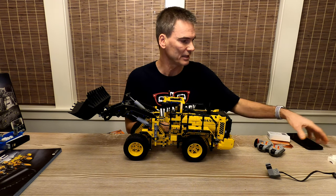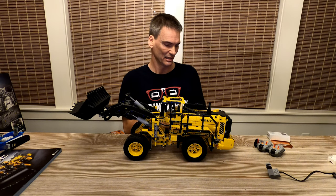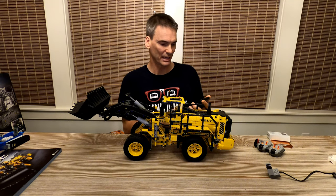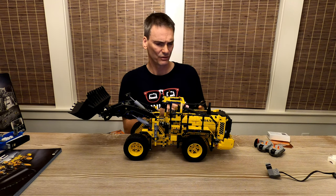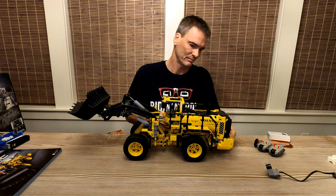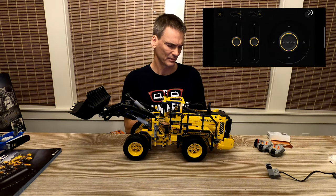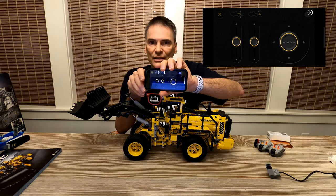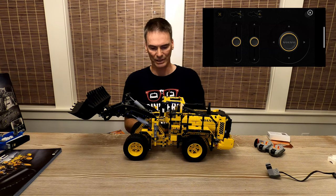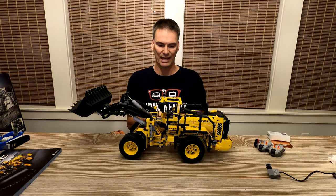So let's go ahead and do that. And I'll bring up on the screen here, since it might be a little hard to see on the video, the Esbrick app on my phone. So it's loading here. And I'm gonna turn this on. And then bring up the control panel. And so you can see the control panel here. With that, I'll bring it up on the screen and show it to you so you get a little better look at it, but you can control all the functions, forward, back, turning, things like that, moving the loader.